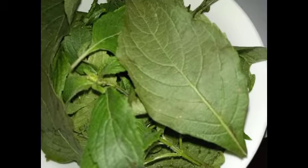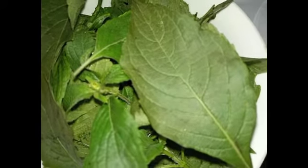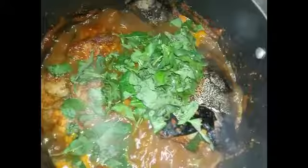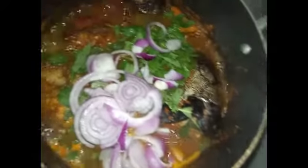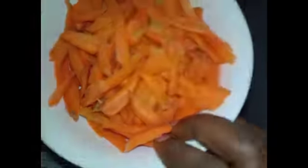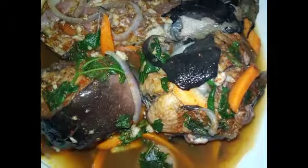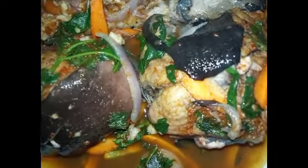Here you can see my saint leaf washed, and I'm going to use it for the catfish pepper soup. Our catfish pepper soup is ready. The last thing to go in, of course, add the vegetable. Here we have saint leaf and sliced onions. And of course, carrots, rich in vitamin A, good for the eyes. Our catfish pepper soup, steamy hot.